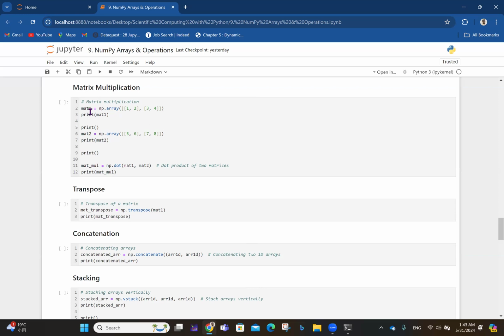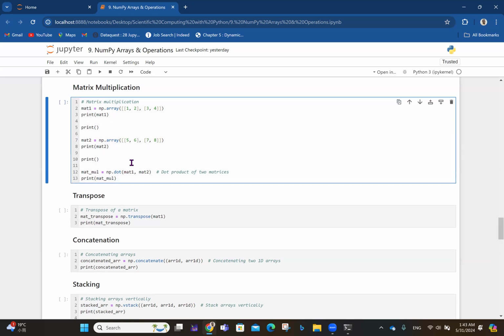So here you have mat1, which is matrix 1, and then you say np.array. Array is the function from NumPy, and you're creating that from a list of lists. It's going to be a 2 by 2 thing, and then you have the same thing with 4, 5, 6, and 7 and 8. If you multiply both together, of course, I've put this blank print to create space.